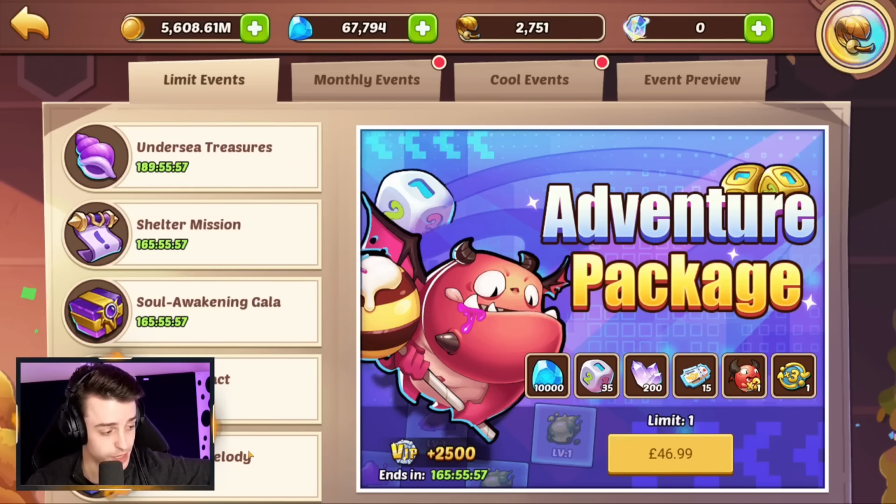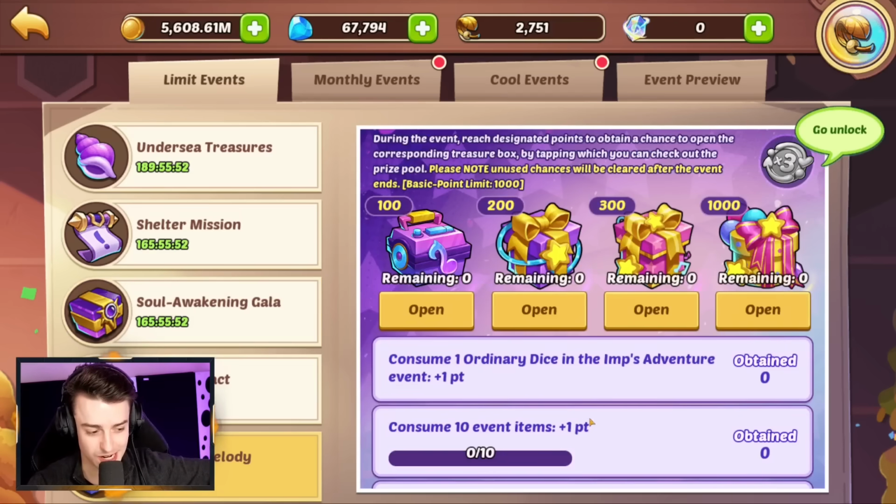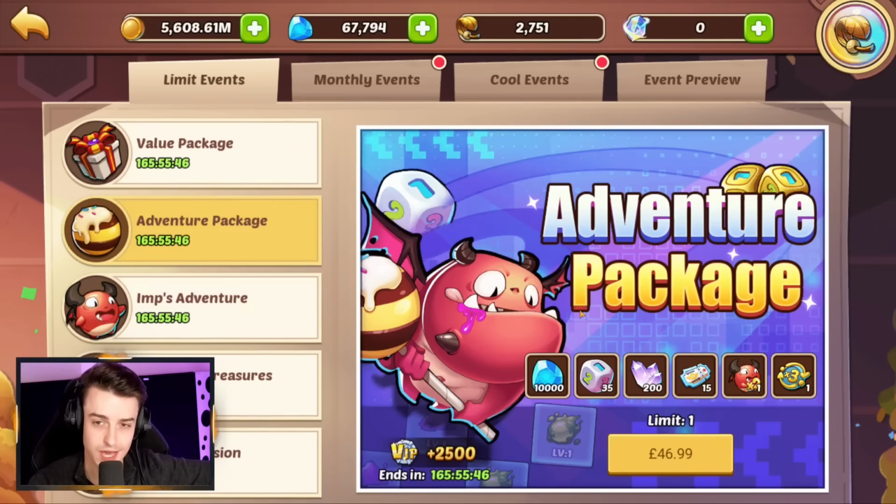Of course, this is probably going to require you to go in the Soul Awakening Gala to then multiply your points here in the Starlight Melody, so just be prepared, you are probably going to have to use some contract story gems this week if you do want to get the most value out of that adventure pack. Either way, let's take a look at next week's stuff.